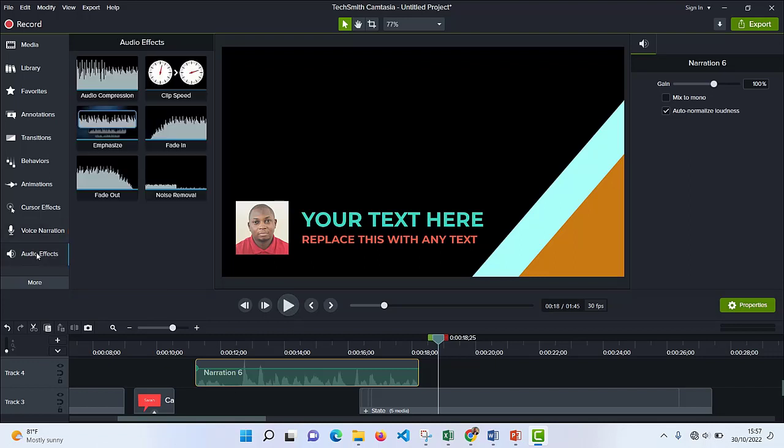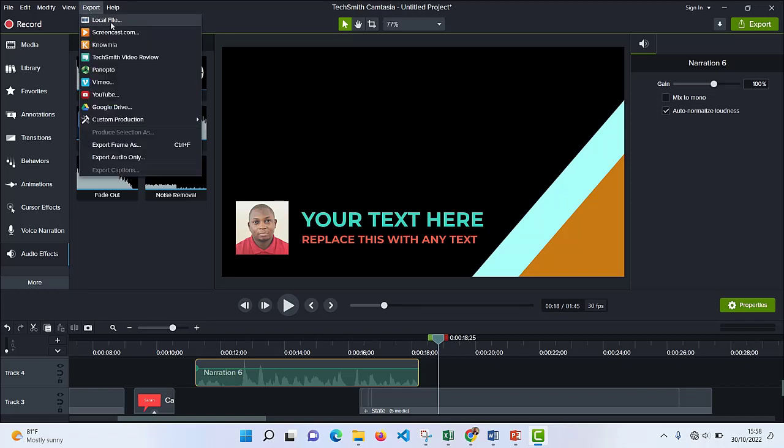And then sound editing, we have seen it, and many other things. So we shall be recording another video where we're going to do slow motions. How do you apply slow motions in your work? How do you speed up the video? Thank you very much. I told you that whatever you have done and you feel that it is ready for usage, you can click on export and then local file, then use.